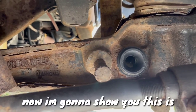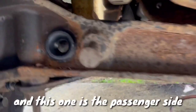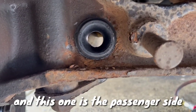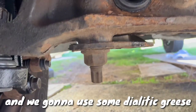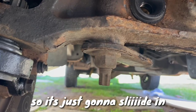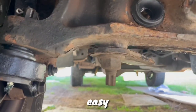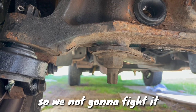And now I'm gonna show you, this is the driver's side, and this one is the passenger side. And we're gonna use some dielectric grease on it. So it's just gonna slide in the sway bar easy, so we're not gonna fight it.